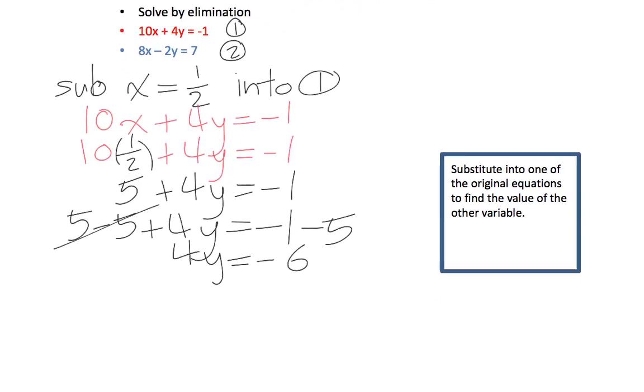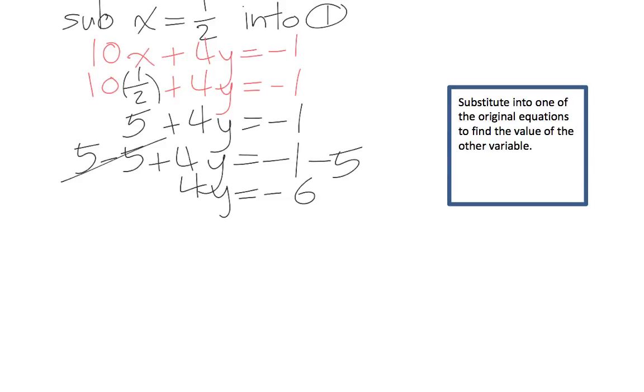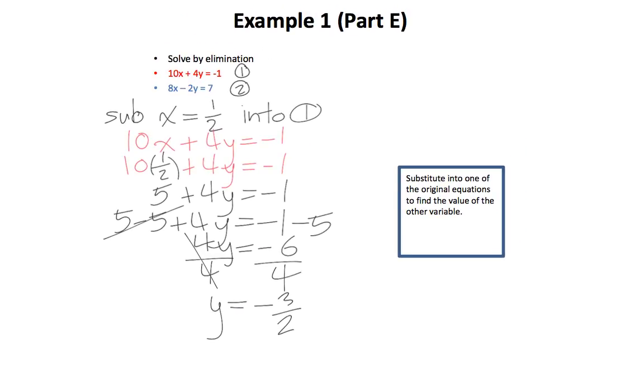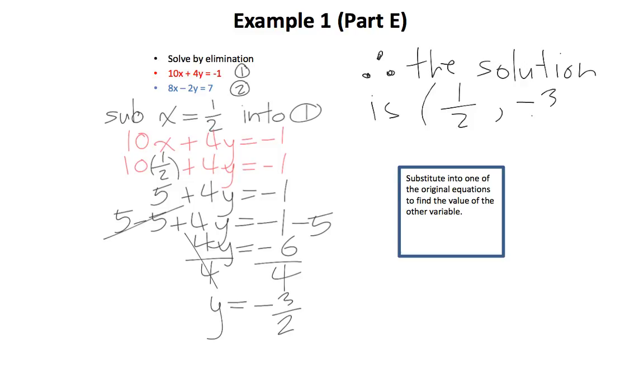At this point, we still need to isolate y, but y is stuck with a multiply by 4. To get rid of it, we're going to divide both sides by 4. Those 4's cancel out, which leaves you with just y, and negative 6 over 4 simplifies to negative 3 over 2. Therefore, we've just isolated y, and y is equal to negative 3 over 2. Let's write a concluding sentence. Therefore, the solution, which is also the point of intersection, is 1 over 2 and negative 3 over 2.